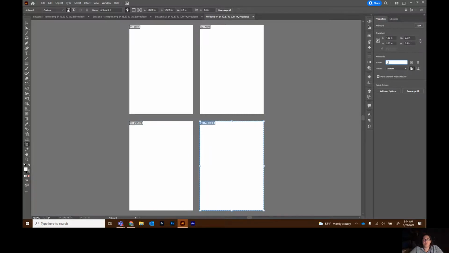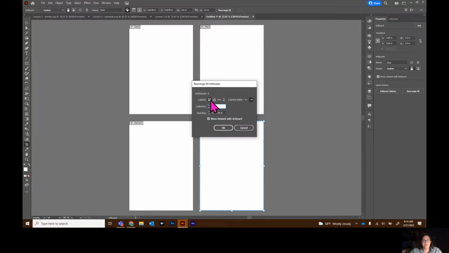Now make sure after you type in the word that you just hit your tab key and it'll set it for you. Then we're going to come right here to arrange all. So you can move these artboards around 2 different ways. You can click on them and then just drag them where you want them. If you want the nice clean marks like in between here, then we can go right here to arrange all. Hit arrange all, and you can arrange them in the area that you want.